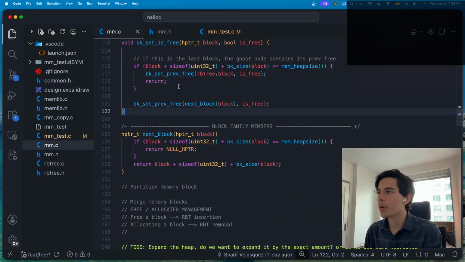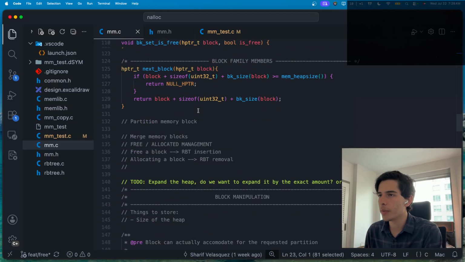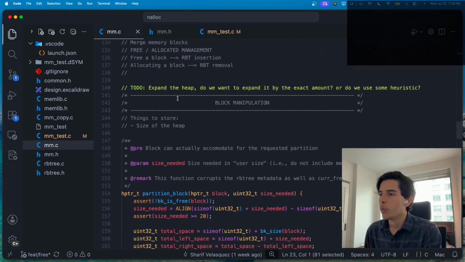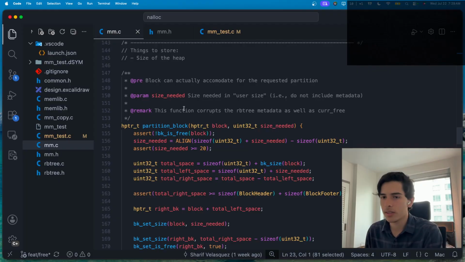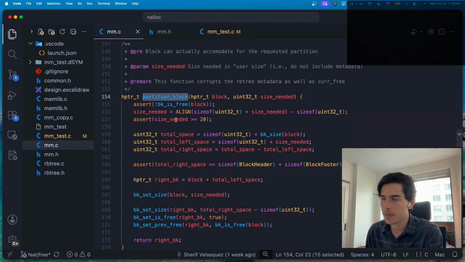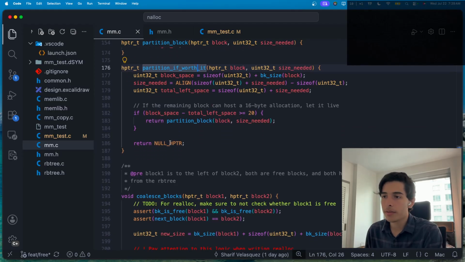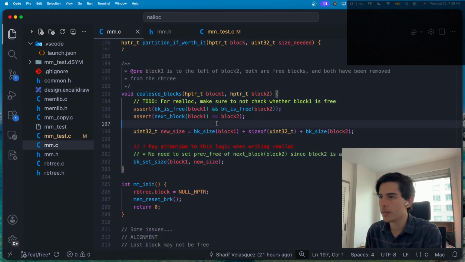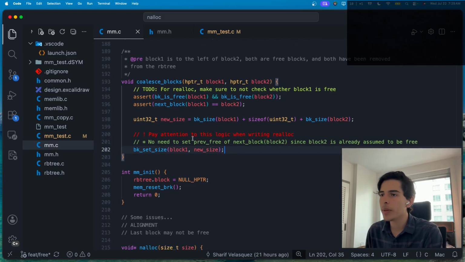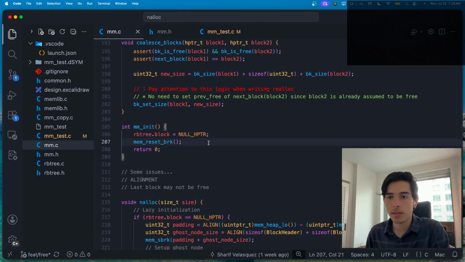Just to recap on what we've done: yesterday we coded all of these block member variables, which we've been really familiar with, the block family members too. We've been working with Malloc, and for Malloc we usually need to modify blocks in some way, especially partitioning them. So the partition block functions do exactly that, these two functions. And from the side of free, we need to coalesce blocks together, and that is what this simple function does. This function is only 2 lines long, but it's going to be a little bigger once we look at the logic behind realloc. This thing initializes our memory, but honestly, basically does nothing.